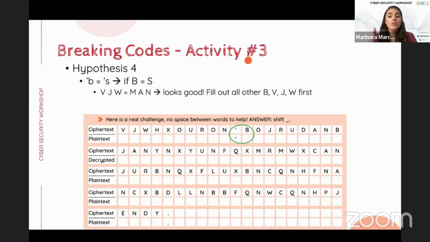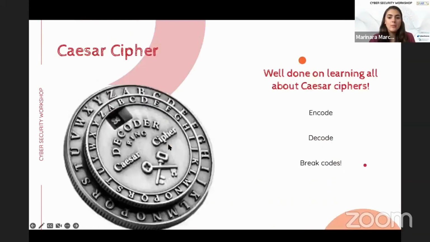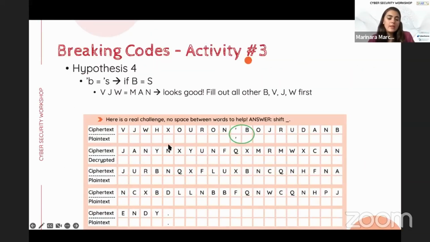Very good, but now you know the shift for this one. What's the shift? If you're aligning B with S, which is the hypothesis that proved to be true, then A equals OR, okay? So then you can use that as your shift. So if you want to take a note there so you remember for when you're decrypting the message, having the key is going to make it a lot easier.